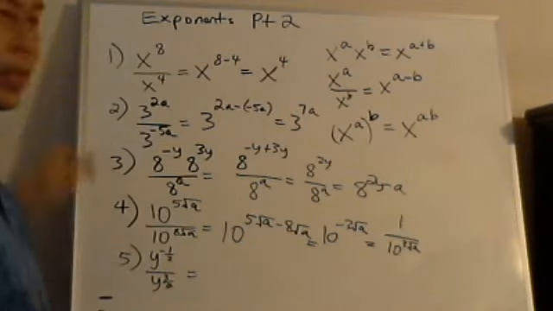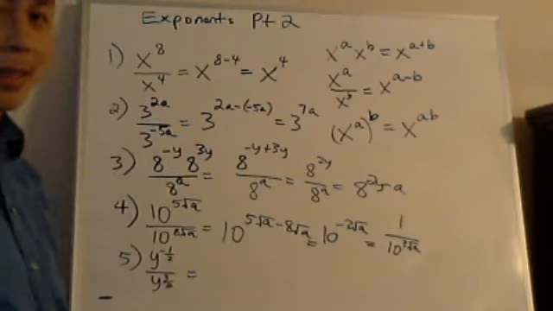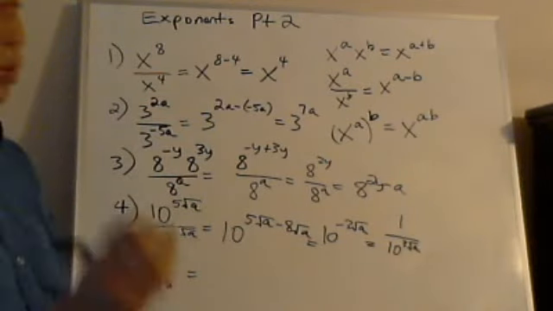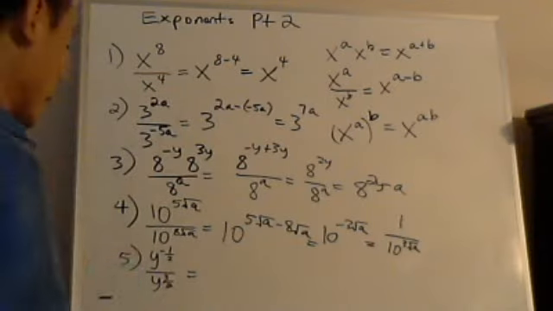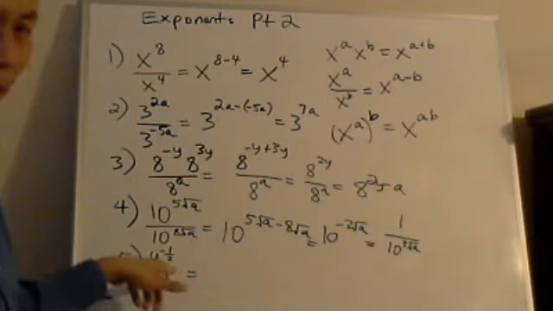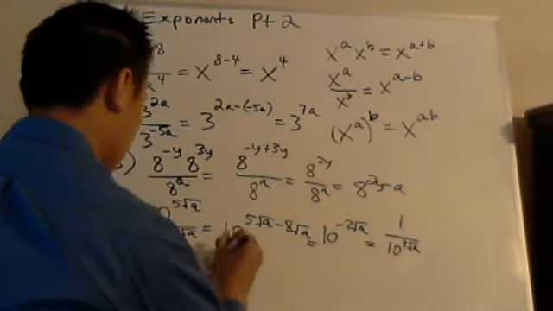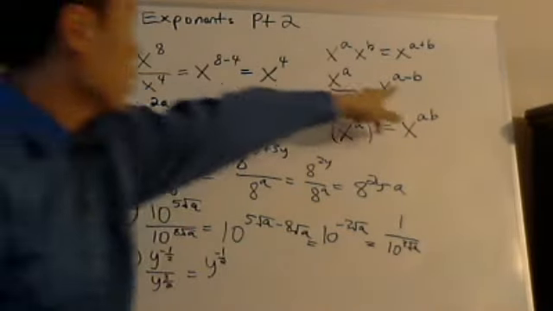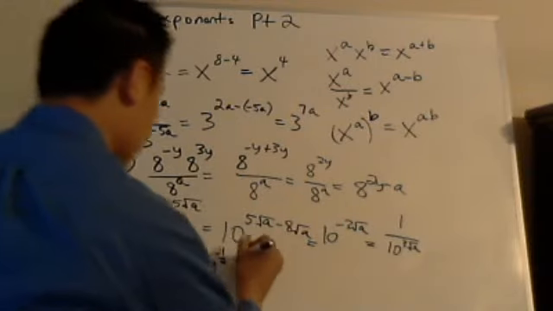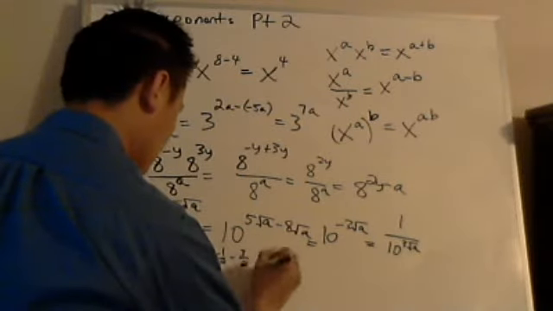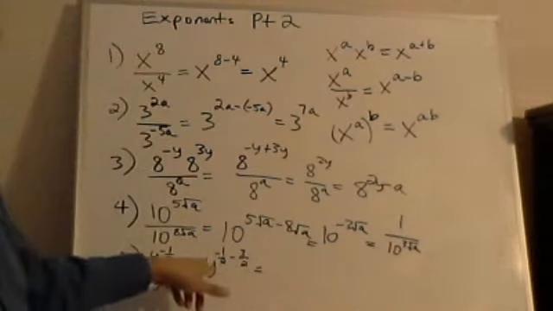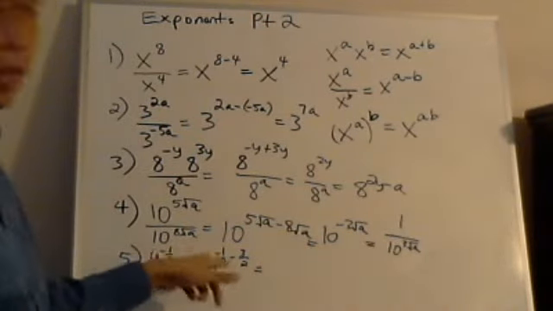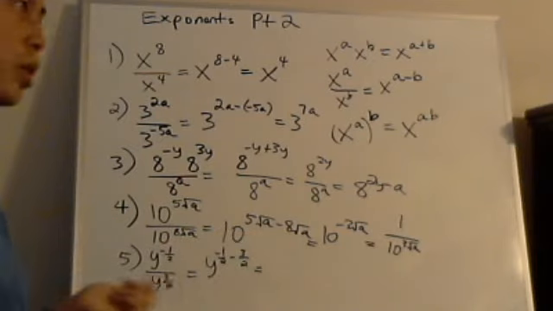That's how I like to teach these problems, because I don't want you to see something you've never seen before and think, oh no, what do I do now? It's always the same rules. You just have to follow the rules. That's all you have to do. So we have y to the negative 1/2 power, okay? And since it's the same base, you're subtracting, right? So you subtract 3/2. So y to the negative 1/2 minus 3/2. What's negative 1/2 minus 3/2? That's negative 4 over 2, right? Negative 4 over 2 is just negative 2.